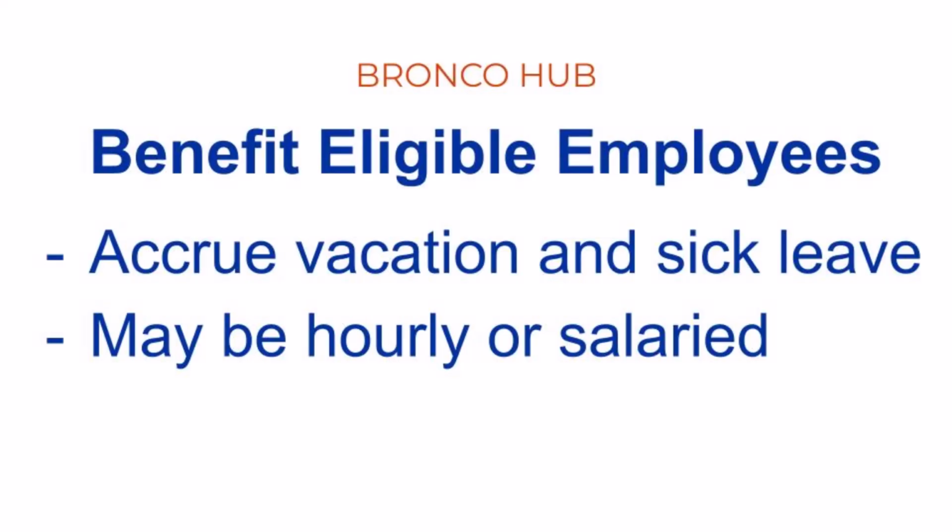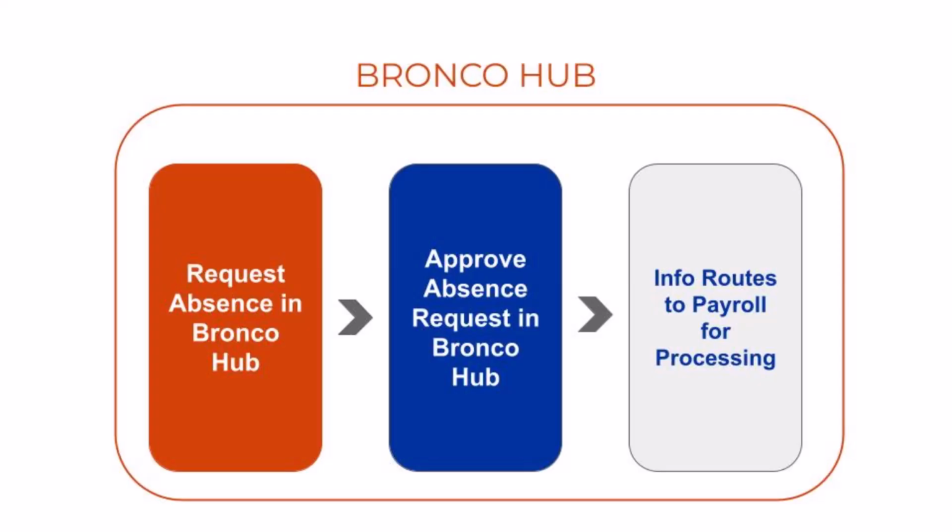Benefit-eligible employees accrue vacation and sick leave, and both hourly and salaried employees may request absence following the instructions outlined in this video. In Bronco Hub, time away from work is referred to as an absence, and a supervisor is referred to as a line manager. Absence requests route to your line manager for approval. The information then routes to payroll for processing.